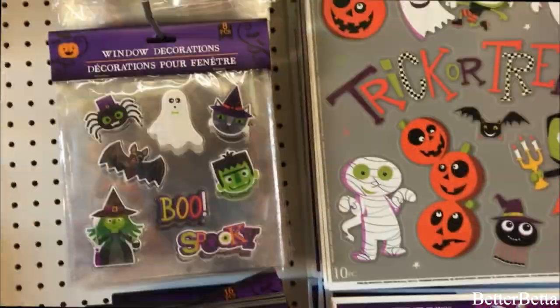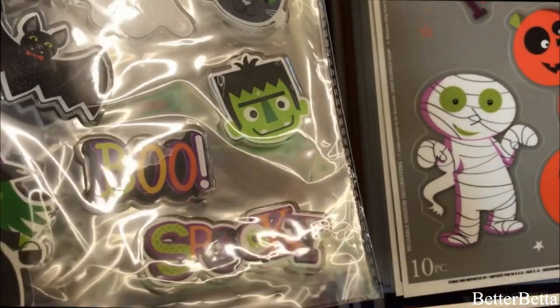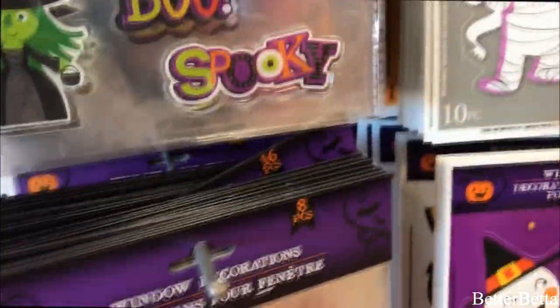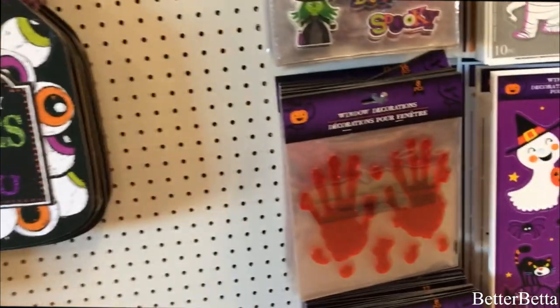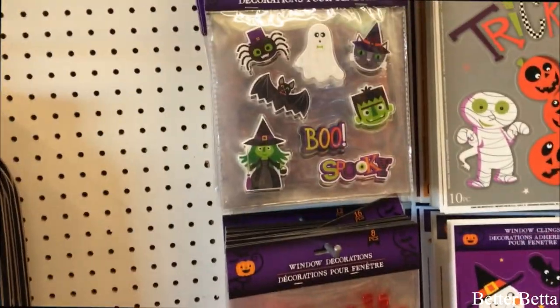I did think that these ones were cute, but ultimately I decided to go with a little pumpkin ones that I'll show you in just a minute. I thought the bloody handprints were cool, but I thought maybe it'd be a little too creepy on the front of my tank. So I decided to pass on those. And they also had a little bit of ornaments here. And I also picked up a little sign that said spooky, and I thought I'd put that on the side of my tank.